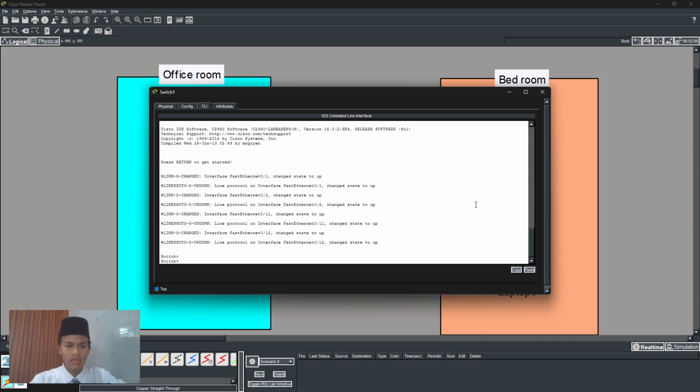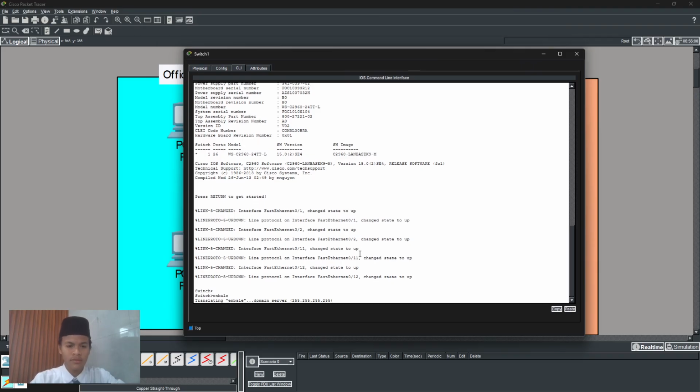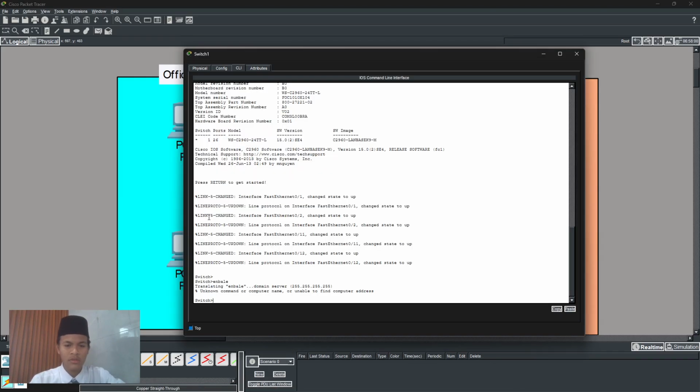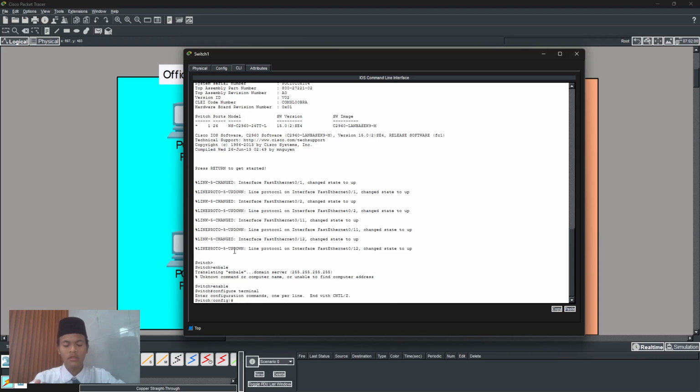For the first one, you can see this is the CLI of the switch. The first thing you should do is enable. Oh my god, wait, it's a typo. Okay, so enable and configure terminal. This turns on configuration mode on your switch.